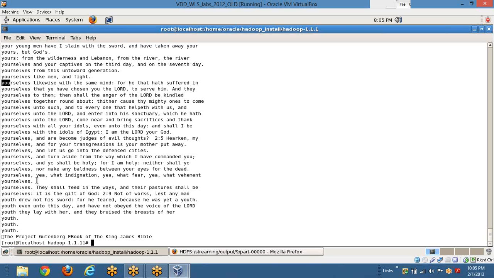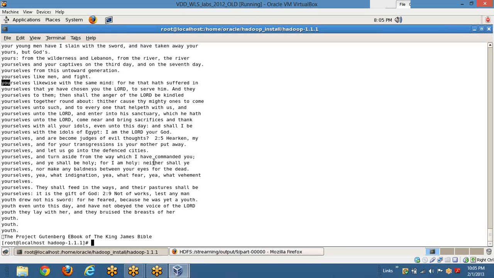The way it has read individual lines, it has sorted the individual lines that it has found in that book, because we know that by default, if you don't put anything, the entire line is taken as a key with a null value. That's what it has done, and that entire key is coming sorted out of the map process. Our identity reducer is simply writing it into the file.